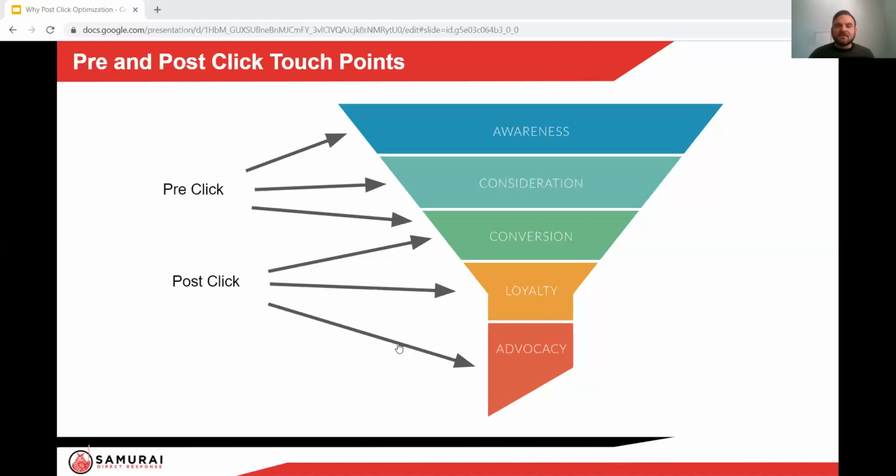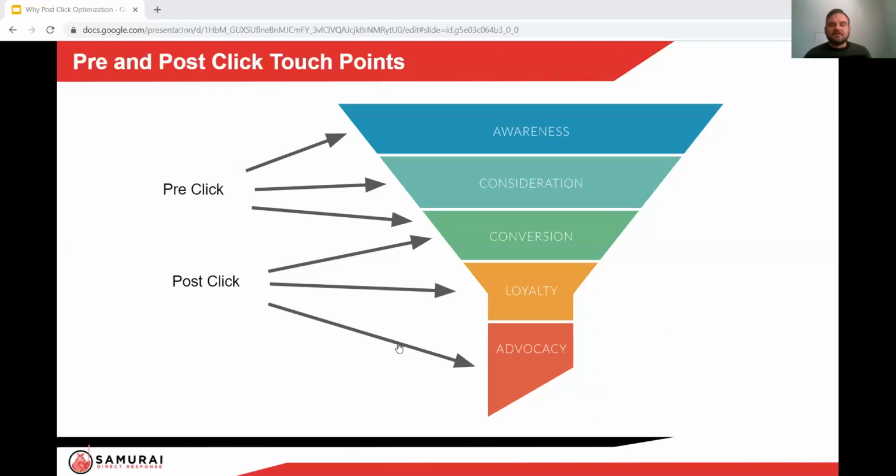Now, the pre-click optimization generally influences higher in the funnel areas, your awareness, your consideration. There's some optimization that can go on the conversion point, but you have to have a really good idea that the customer is actually trying to purchase the product. Now, this can happen. You can have somebody search, buy shampoo online, right? Now you've got a pretty good idea that this person wants to buy some shampoo, so you could call the search ad that you're putting against the query buy shampoo online a part of the conversion.